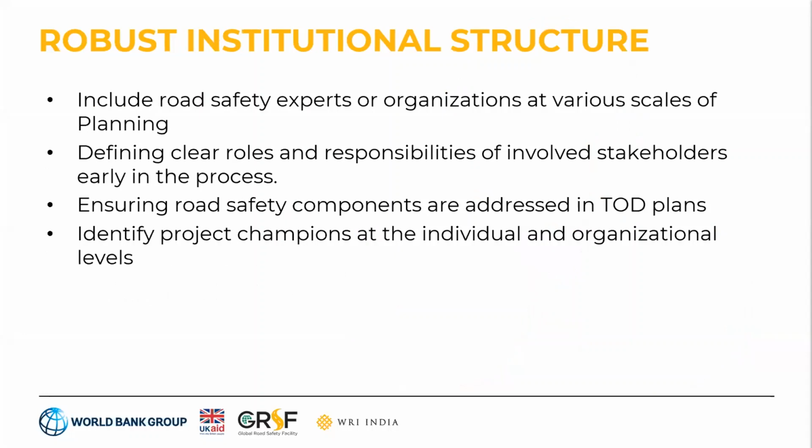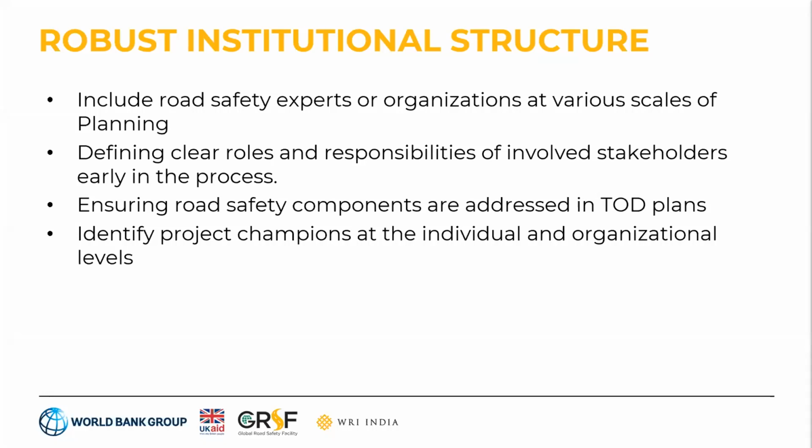In addition to a strong leadership and clear vision, successful and safe TOD needs a robust institutional structure that has representation from all essential sectors and has the required power to influence a transformation. A robust institutional structure ensures that an enabling environment for safe TOD is maintained even through leadership changes.